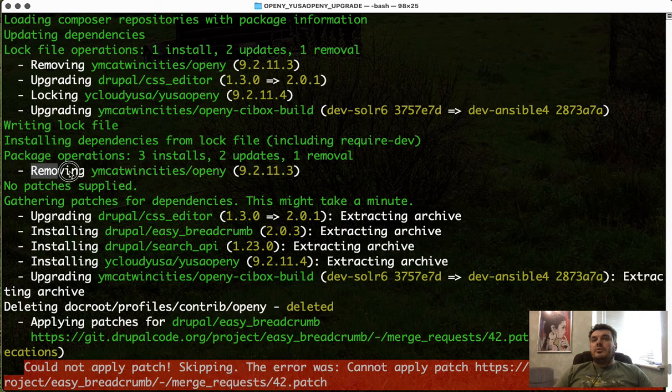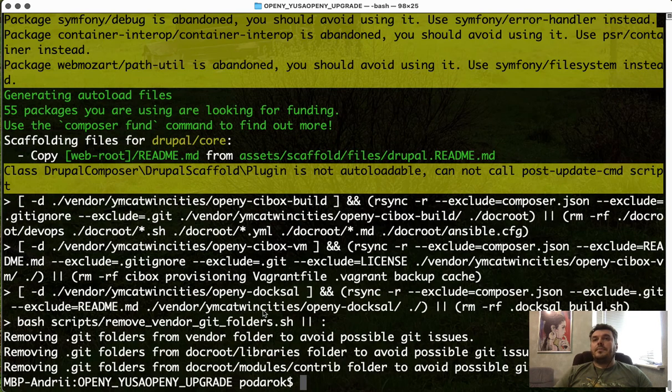So that's why you need to upgrade to the latest version of OpenY, because you need to ensure that all update routines are executed in your database. And that's why you need to reapply your customizations of OpenY if they were not backported to the YUSA OpenY.